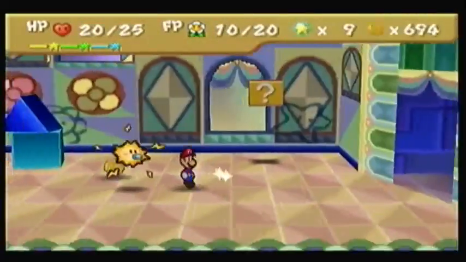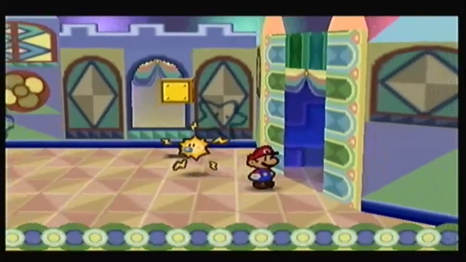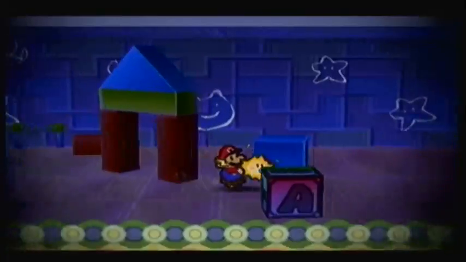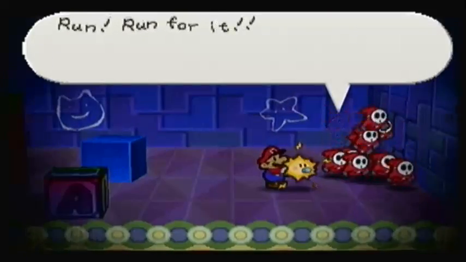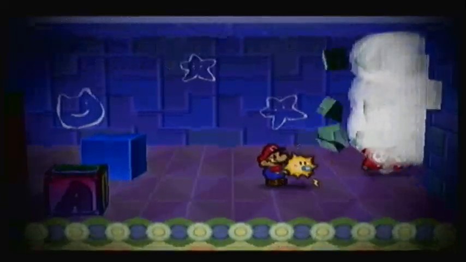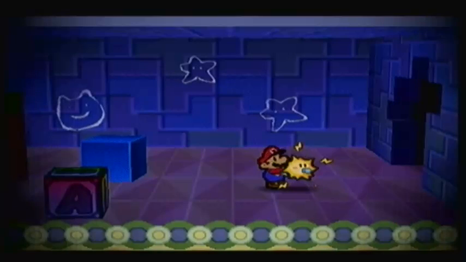Alright, so after all that, let's enter this room with Watt in hand. Oh, there's a lot of Shy Guys. Run for it! Help me! Whoa. Burst through that wall, didn't you? Well then.